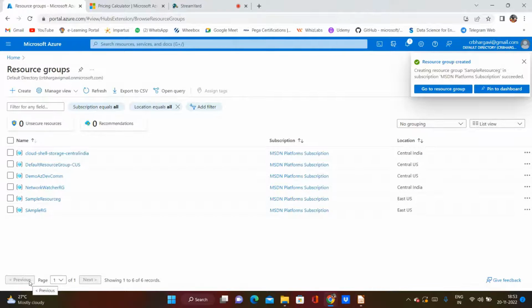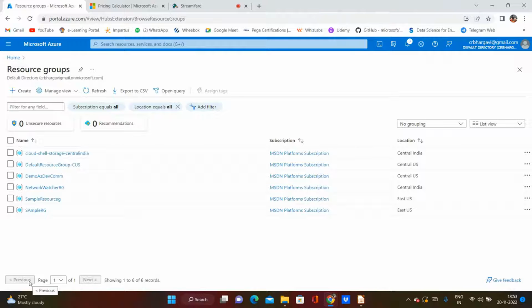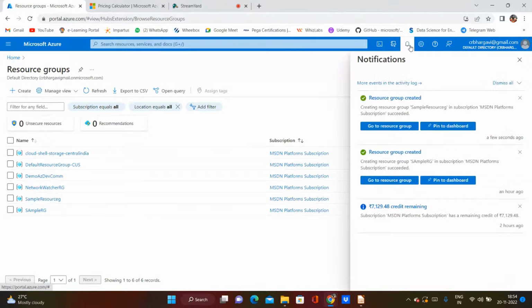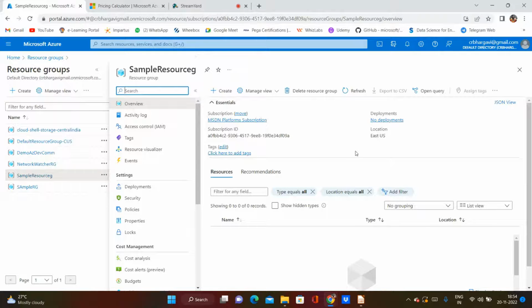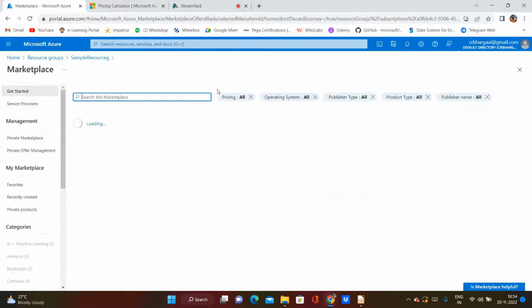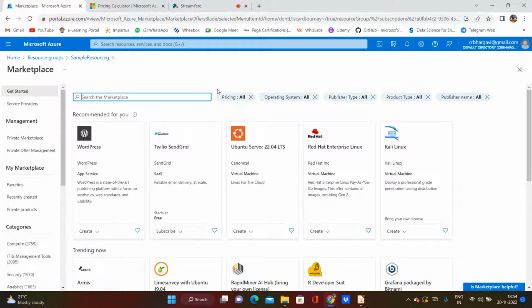and it would be creating a resource group for you. When it creates the resource group, it would say that the resource group is being created. You can click on that, or you can just click this way. And once you click on this, you can create resources inside the resource group, and tag a few things inside here as well.